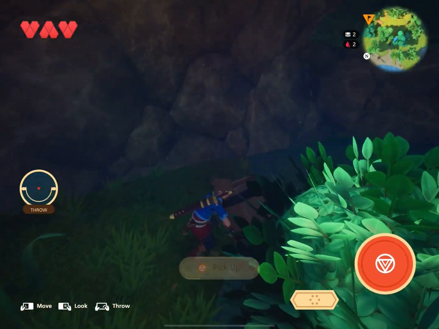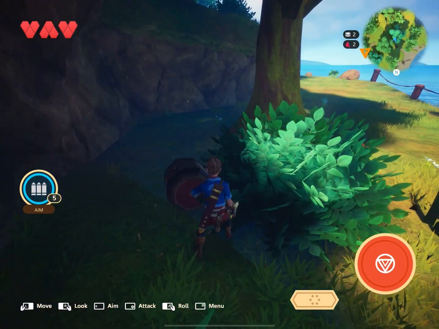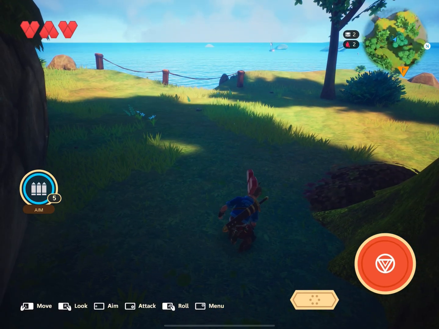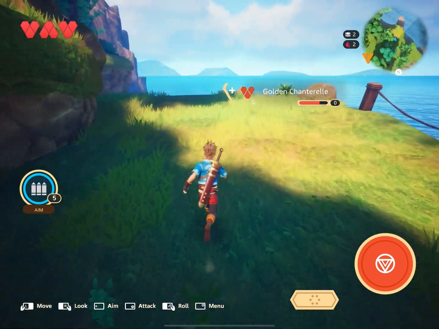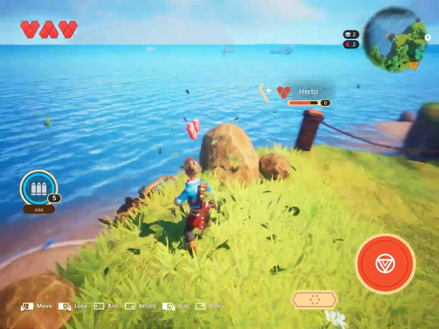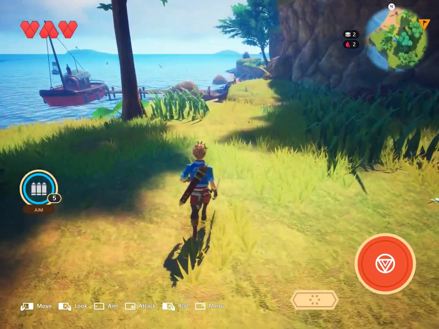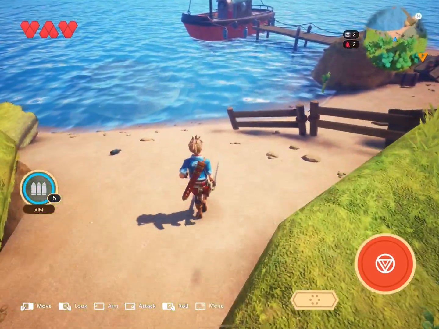But I'm going to try to break it open. Sometimes there's stuff inside, not this time. If you see these little sparkly things, stop and search because there's always good stuff at the bottom of those little sparkly things. And hit all bushes because all bushes contain something, usually either money, health, or other artifacts like ammunition.